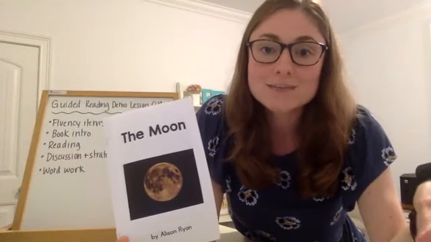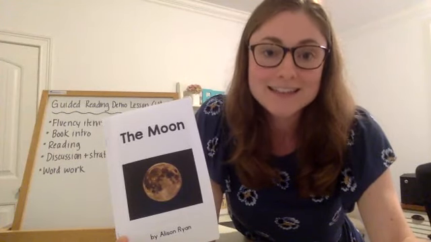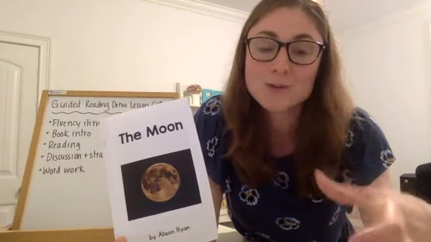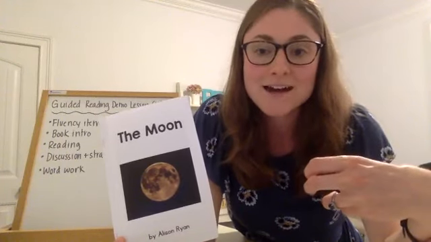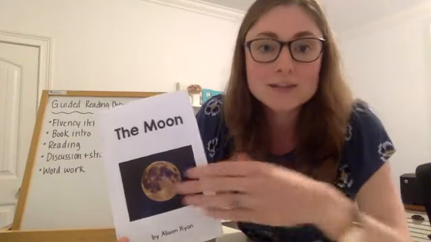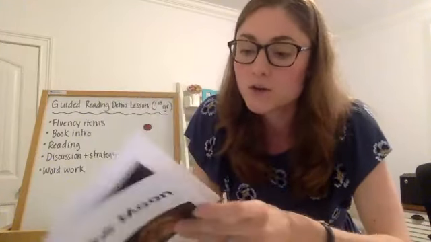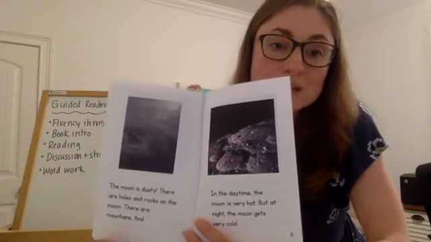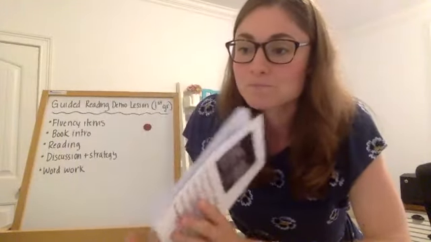If a child says something that is incorrect, then I try to get the other kids to correct them. I don't necessarily correct it right away. I don't want them relying on me. I also require that when kids give me an answer that they turn to the page and they show us, okay, on page 5, they're saying that the author taught us the moon is dusty. Well, fine, how do you know? Well, on this page it says the moon is dusty, and there's a picture of the dusty moon also.